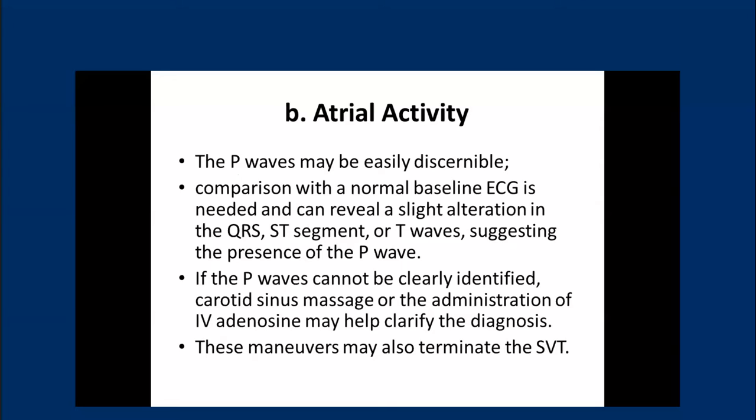And the atrial activity, P waves, in some of the arrhythmias, they can be easily seen, but in some of the SVTs, they can be buried within the QRS or the ST segment or the T waves. And thus, they can be difficult to identify. And comparing the baseline ECG, if we have one, to the ECG during arrhythmia is helpful. Even if we cannot identify the P waves, we can look at the changes in the QRS, the ST segment, or the T waves during the arrhythmia, and we can identify the P waves as altered morphology in the other segments, like particularly peaking of T waves or alteration in the QRS morphology, if we scrutinize the ECG compared to the ECG obtained during sinus rhythm.